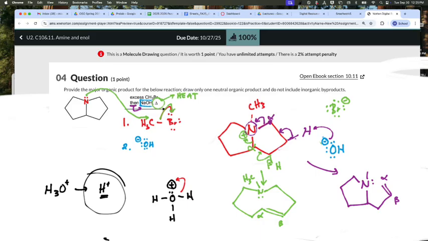What you just described was the Zaitsev product, which is perfectly legit for an elimination reaction. That makes a lot of sense. However, nitrogen just wants to screw you over. You don't get the Zaitsev product. You get the purple one. This is unanticipated because you're getting the less substituted double bond. You're getting the thing that is more reactive. That makes no physical sense. Why would it ever do that?